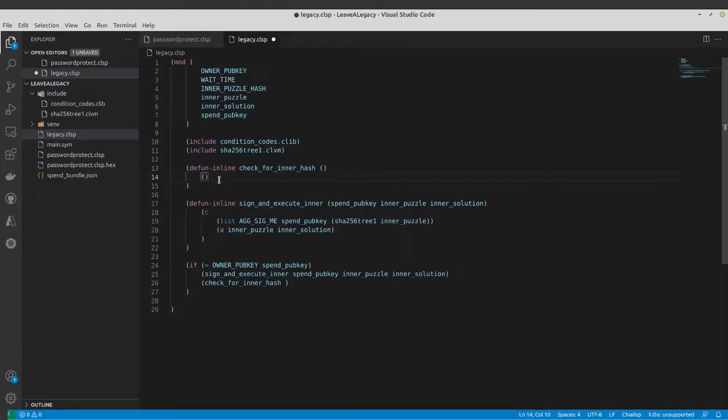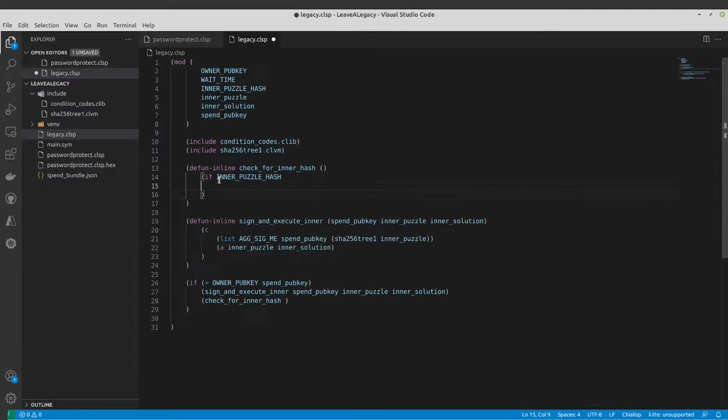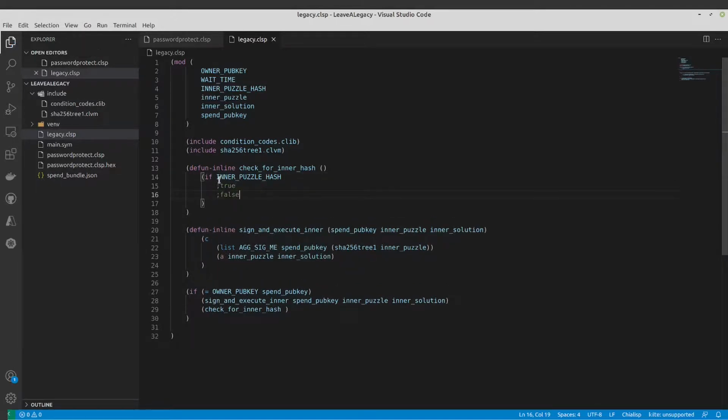So if inner puzzle hash, and again, true, false. Okay, the way that if works in chialisp is if there's anything other than an empty list or a null, it will always evaluate to true. So if there's anything there, we'll execute this clause, and if there's nothing at all, we'll execute this clause.